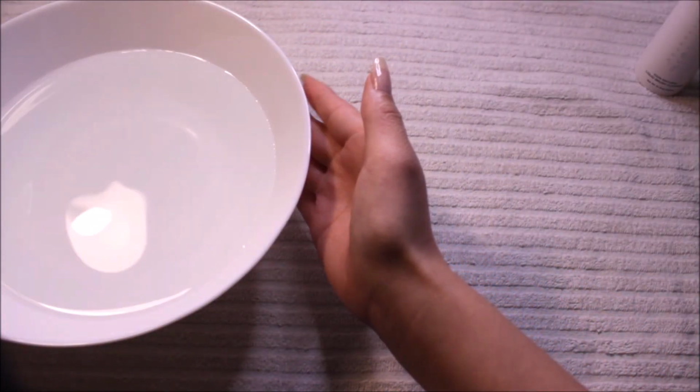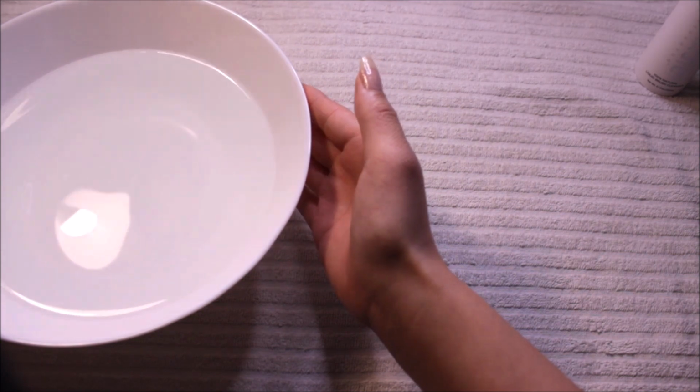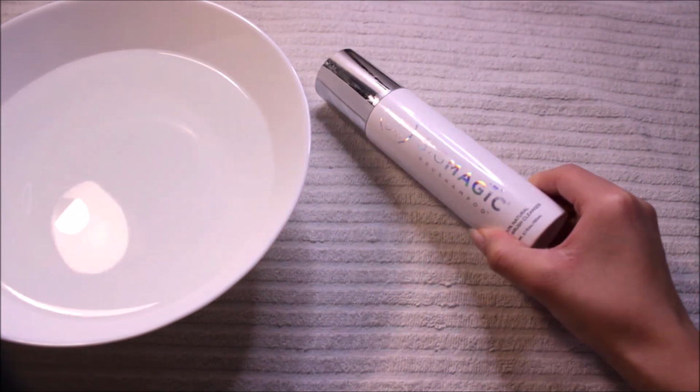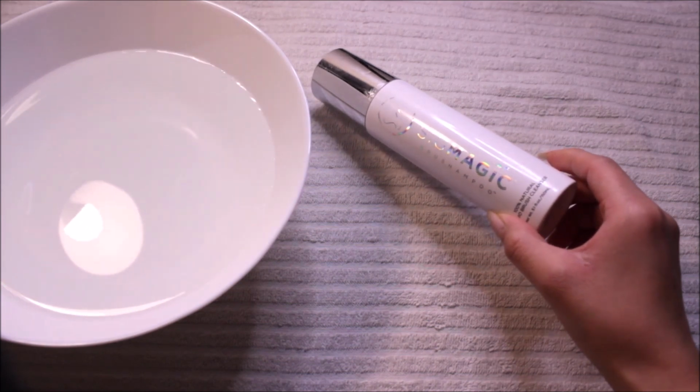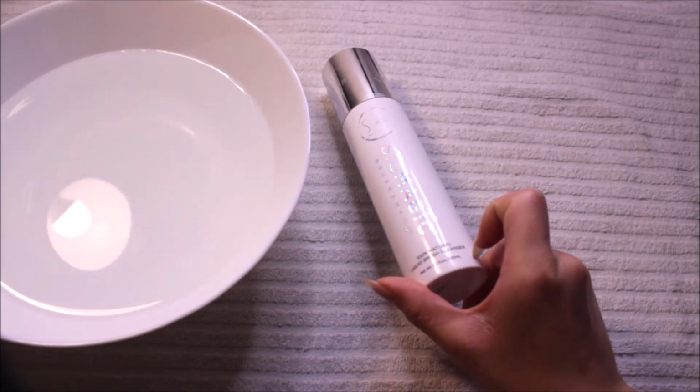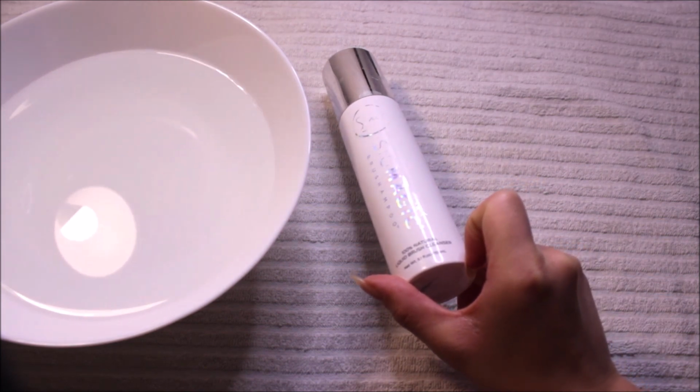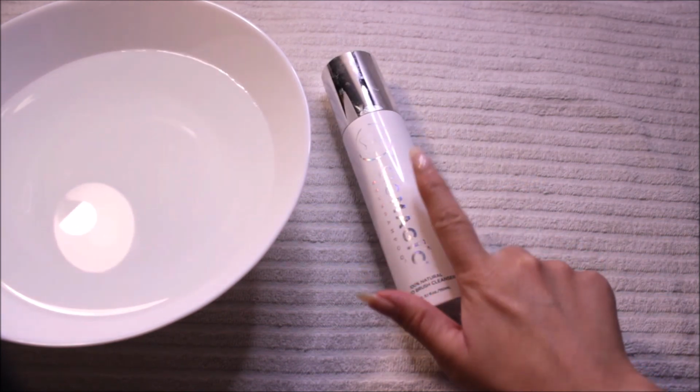Okay, you guys, here I have a big bowl of clean water. And by Sigma, the Sigma Magic Brush Shampoo. It's a 100% natural liquid brush cleanser. So I'm gonna use that.